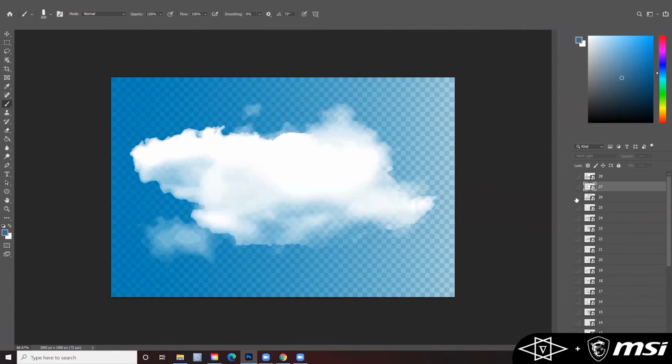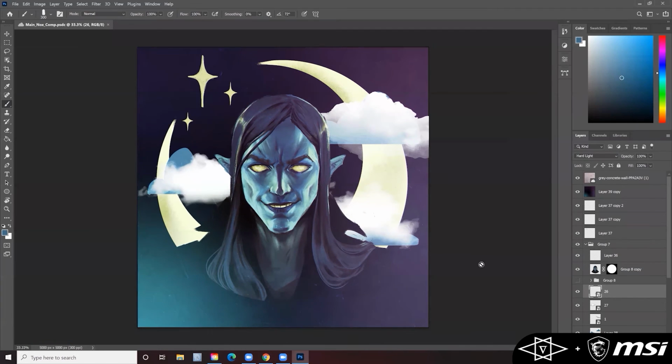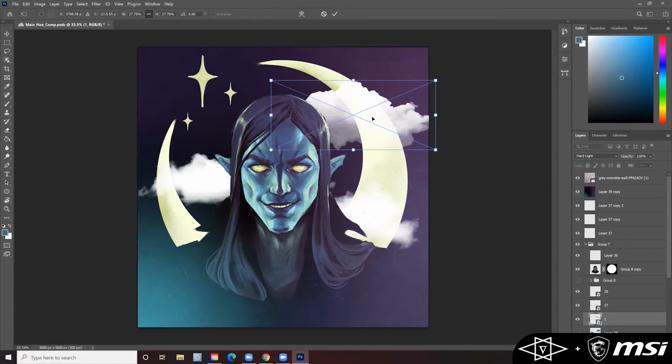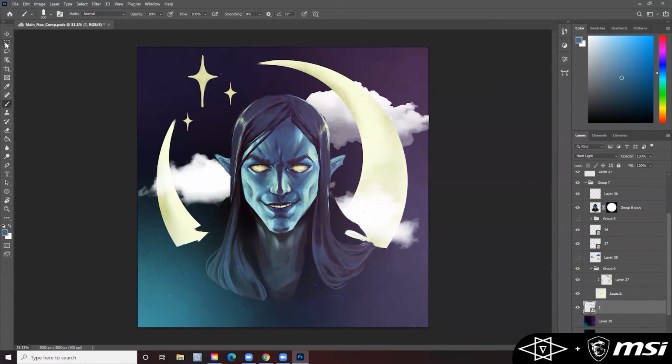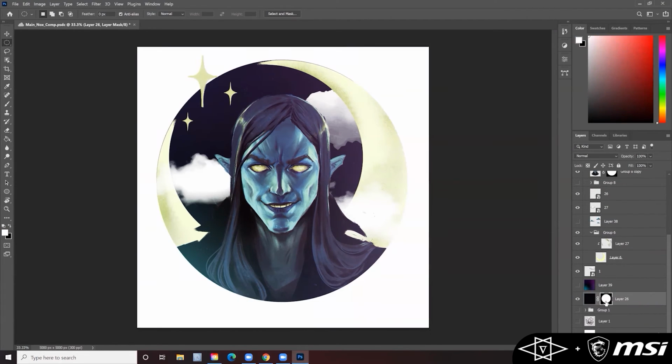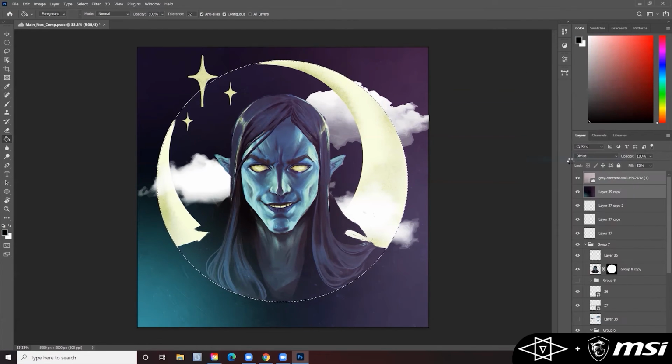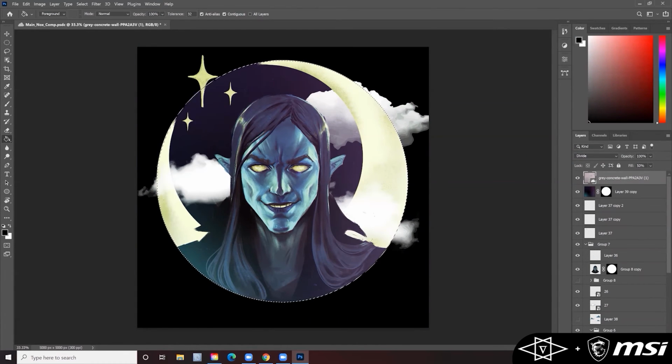The next thing I tried to do here is see what it would look like if I added some more realistic looking clouds, which I left in the piece just to see how it looked moving forward, and focus more on the composition, creating this circular shape for the borders of a sticker or a button or whatnot. But I ended up not really liking them that much.